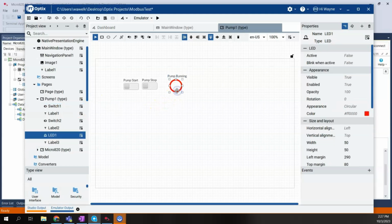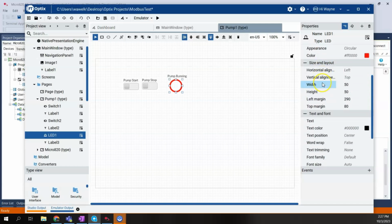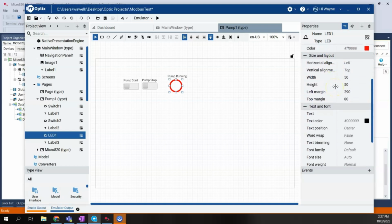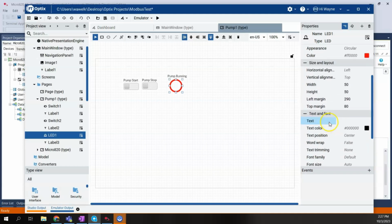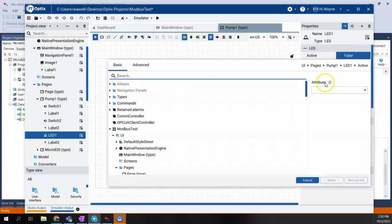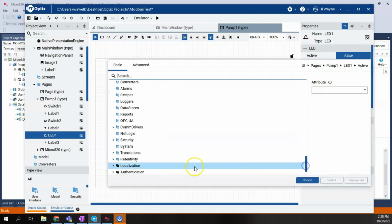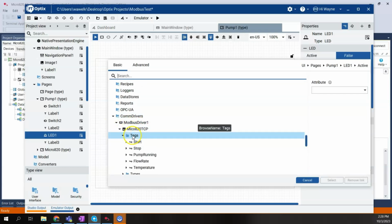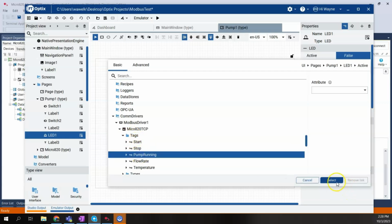So we'll start with the LED first, since that one's fairly easy to do. We're going to tie it to the element active here. You can see we have lots of options when we come to properties, such as changing the color and the size and the appearance. We can go from circular, or we can make it rectangular as well if we want. But active basically means when it's on or off. So we're going to tie this to the dynamic link. We're going to scroll down. We're going to find our COM drivers, our Modbus driver 1, our tags, and pump running.